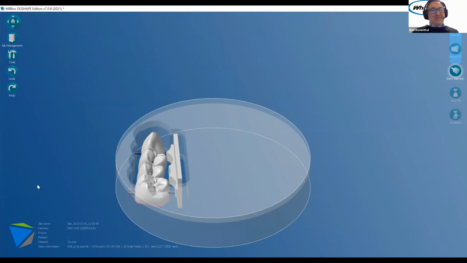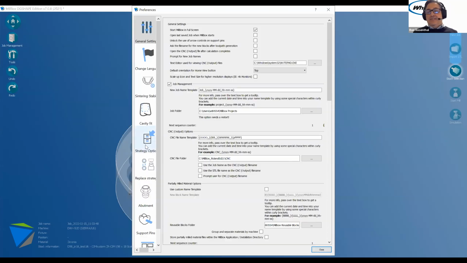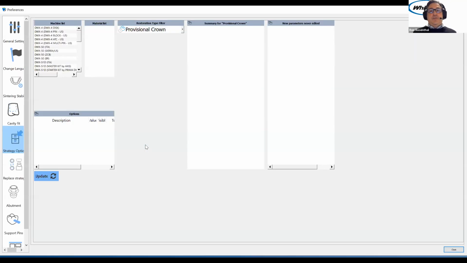I really appreciate it. Actually, I need codes to open it. Oh, no, maybe not. Hold on a second. So we go to configuration. And then in configuration, if the codes are in, strategy options open. All right. So it's loading. Let me go to 52DE, Sierra. Let's pick, for instance, PMMA.